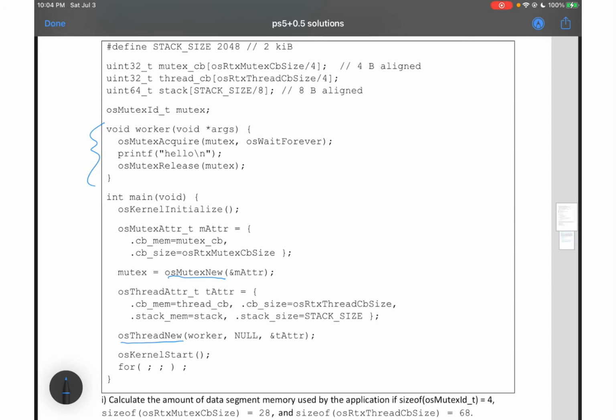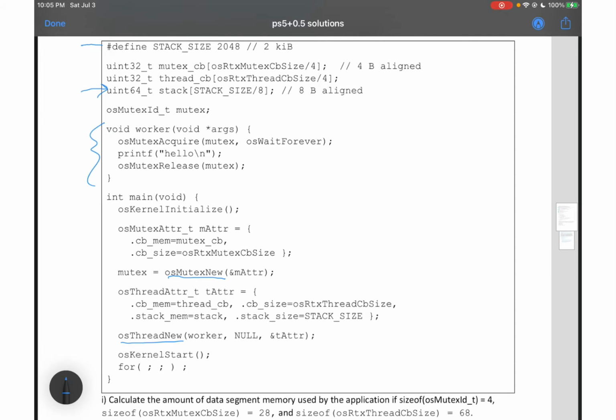And so if we look up at the top, the first thing that's done is we're defining the stack size, because we're going to allocate it statically here. So we allocate the space for the stack right here, and the amount of space we're allocating is 2048 bytes.